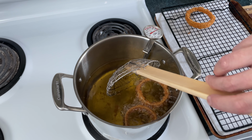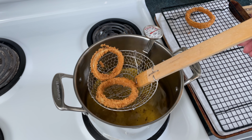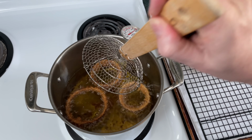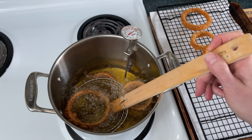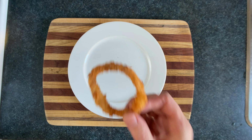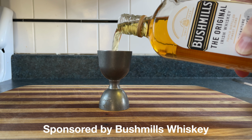This spider strainer is phenomenal because my hands are never anywhere near the oil, which is how I like it. And just keep doing that until your onions look like they had a wicked March break, bruh. Onion rings are all done. The only thing left to do is give it the crispiness test. Not bad.